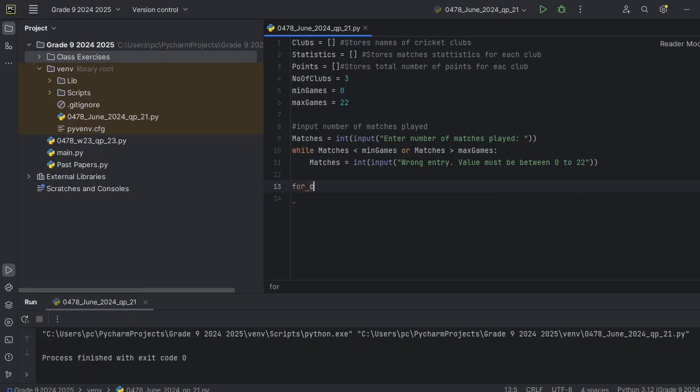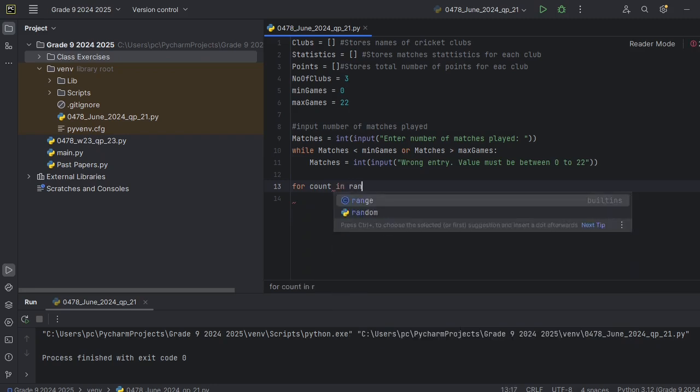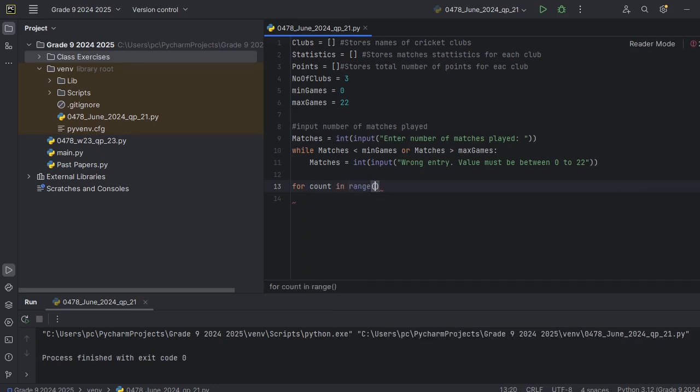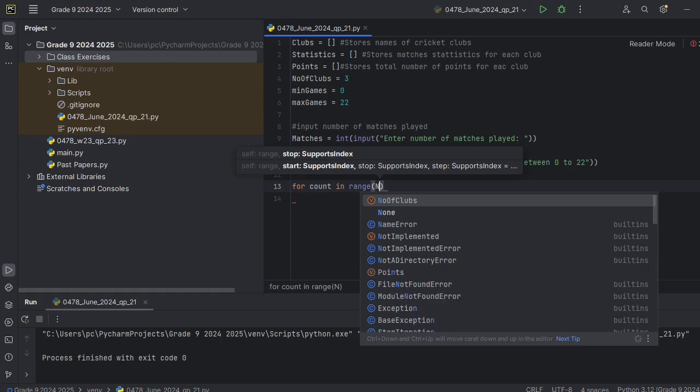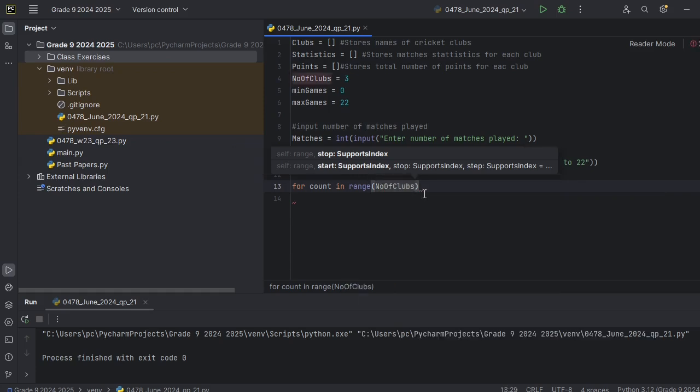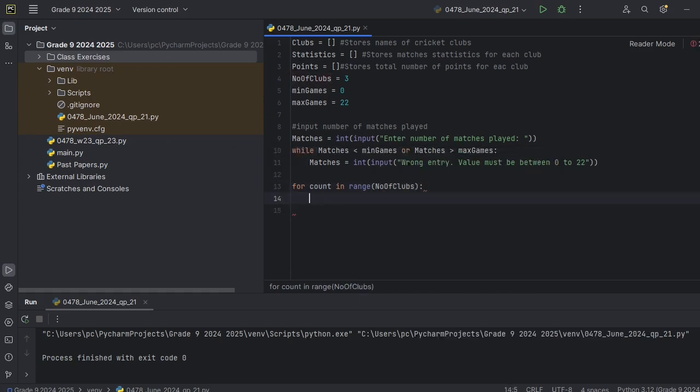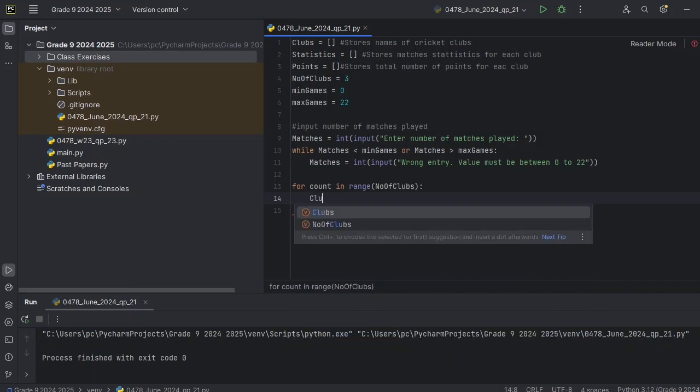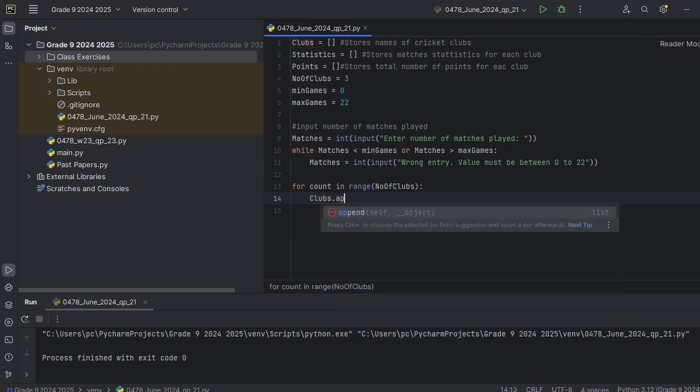Let's say for count in range, which is number of clubs. Okay, all right, so we need to take the names of each of the clubs. So we'll say clubs dot append, and let's drop a message here.